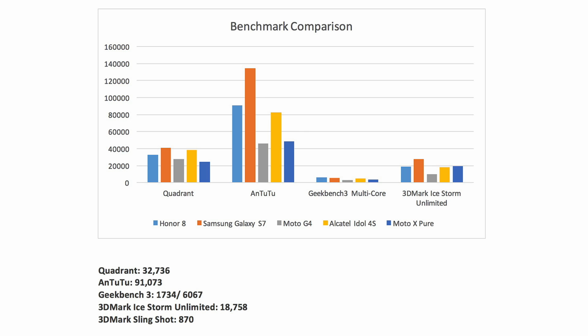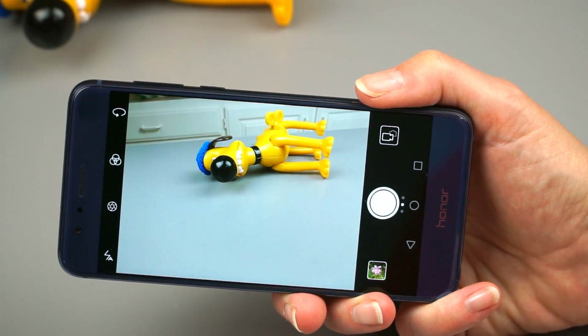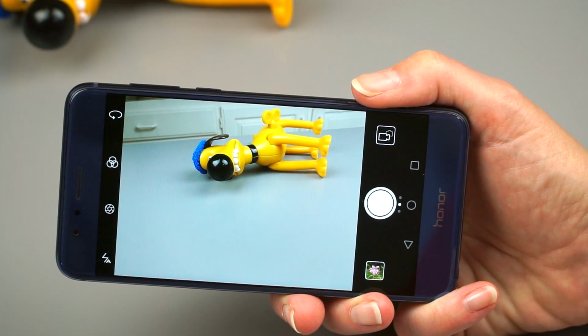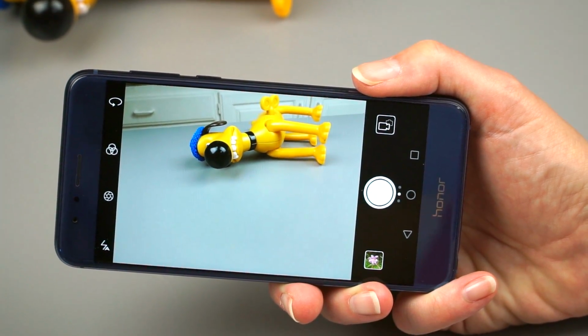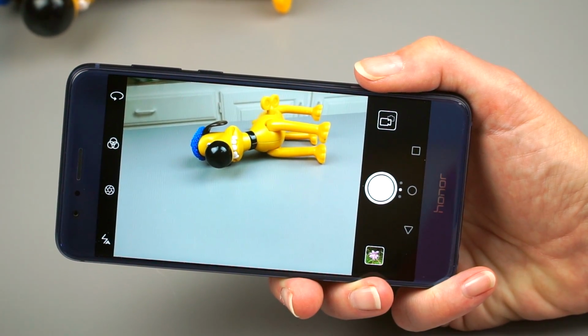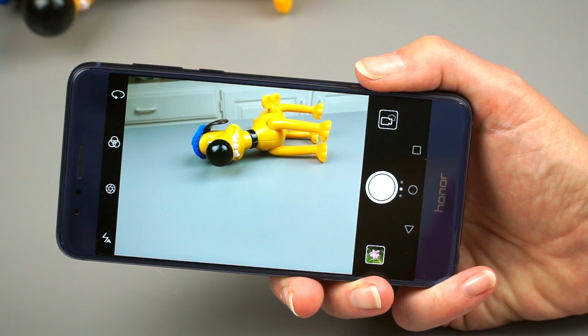It's going to be below, obviously, something like a top dog like the Moto Z Force or the Samsung Galaxy S7, but it's neck and neck with the Idol 4 and way faster than the Moto G4. For cameras, we have an 8 megapixel front camera with a 1.4 micron pixel. It's an oversized pixel, so you're going to get brighter images. It actually does a pretty good job, certainly for selfies and for video chat too.